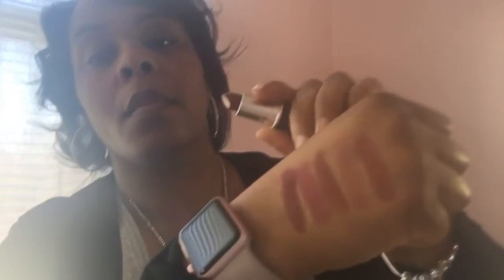The next item I have is Persistence. The next color I have is Twig — again Twig is more in the pink family, still a neutral but very pretty. Next one is a satin lipstick, it's Del Rio. Very pretty colors. Again, all neutrals — nothing that's going to be over the top for me because I'm not ready for that yet.